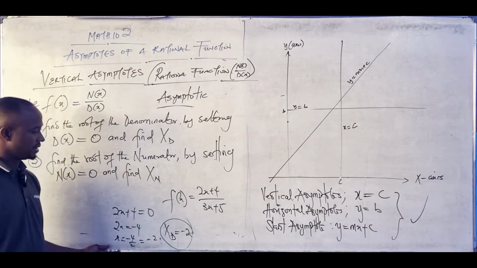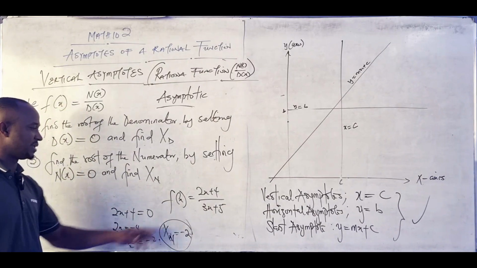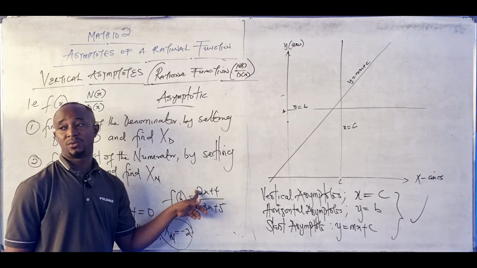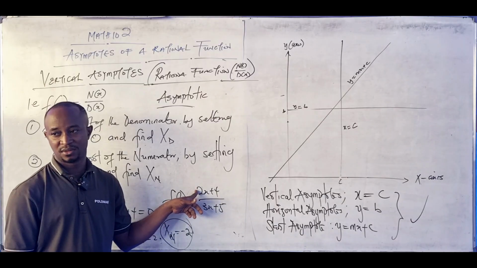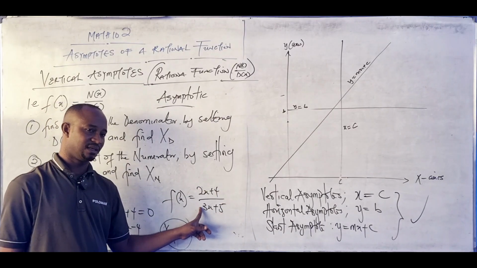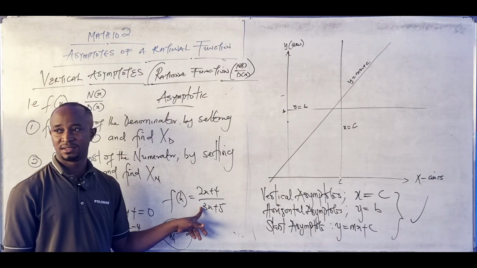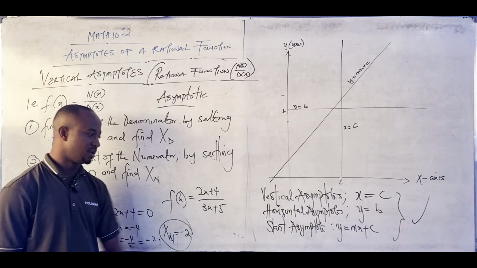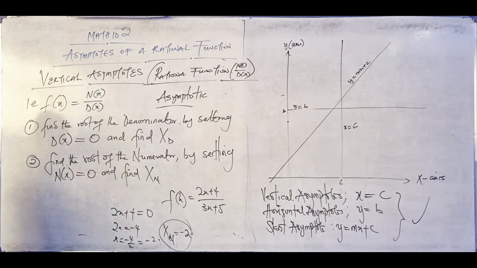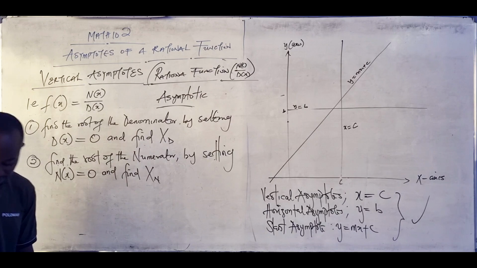Sorry, xn, thank you. Our xn equals minus 2, because we set our n(x) equals 0. So anything you have becomes your xn. If I'm to set d(x) as 0, what would be my value of x? Will it be xn or xd? Xd. Is that clear? Good. Now let's proceed and find xn. Now, what's the first step? I said again. Read for me.